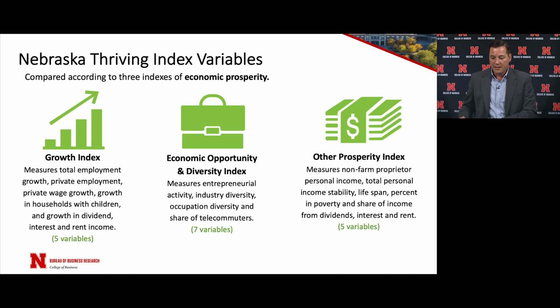Once we identified our Nebraska regions and comparison regions, the next task was to identify all the different variables that we wanted to include. In total, we have 8 indexes. There are 3 of those you'll see here. These 3 indexes measure economic prosperity. There are 5 more on the next slide that I'll show you in just a moment.